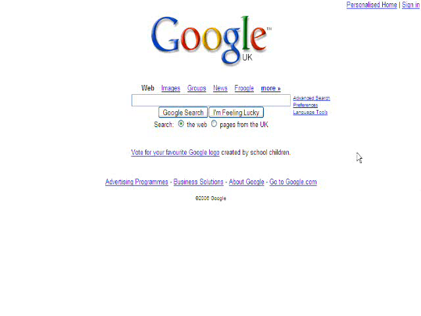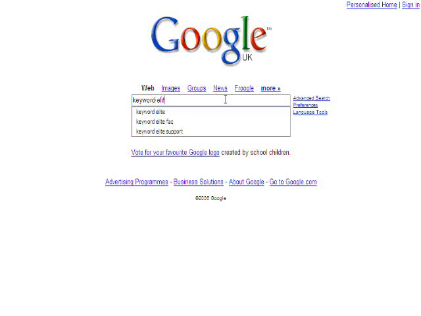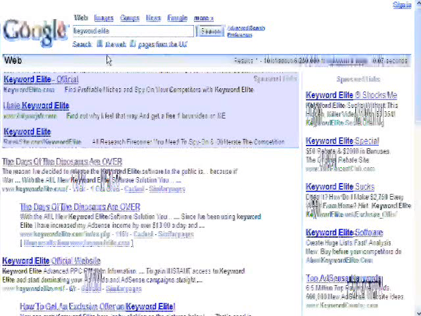But now I just want to show you this example of Project X at work. Okay, so I'll just do a quick search, keyword elite, and if I do a search for keyword elite, of course you've got the organic results down the middle here, and you've got the ads along the side and at the top. Now pay attention to this one here, which is just sitting underneath the actual official link. This is mine. Okay, and if you do a search for keyword research tool or keywords or any other kind of generic term, you'll notice that I don't come up. I only come up for people who search this one keyword, keyword elite. I don't come up from any of the other keywords.